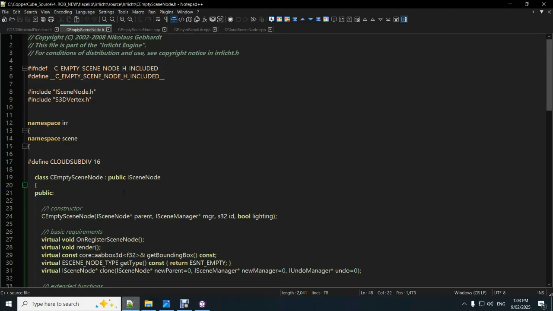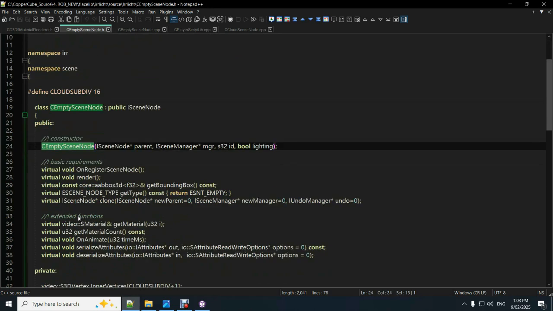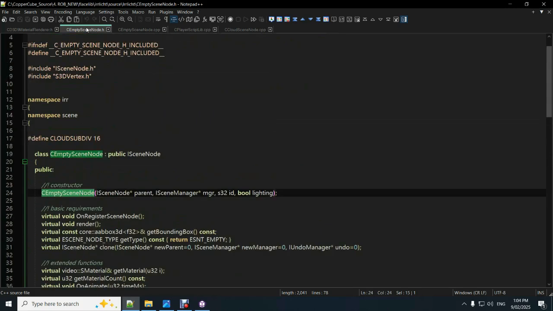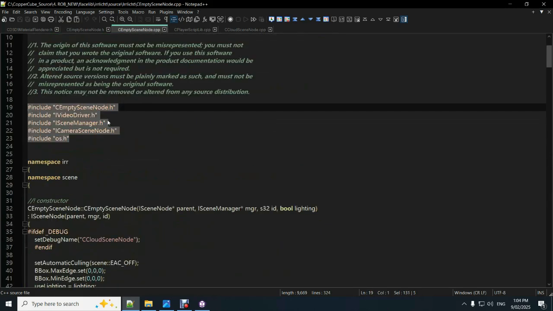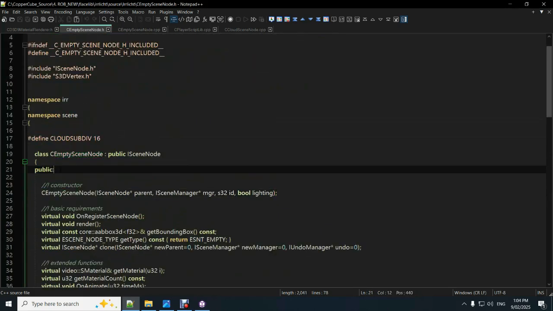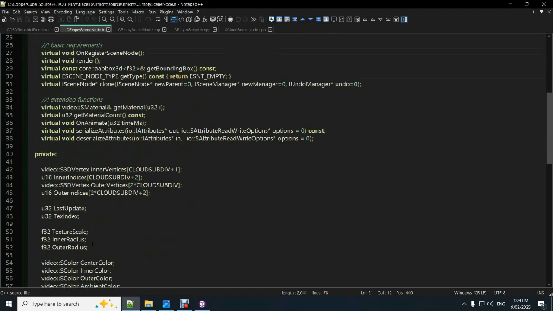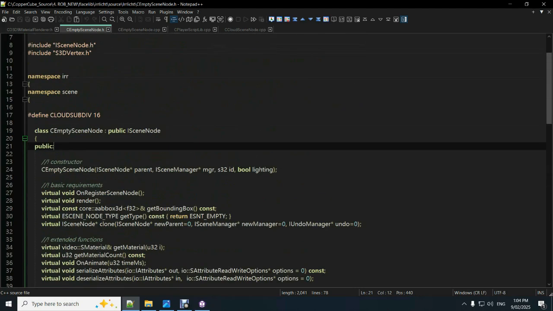I found an easier way is to use an existing system set up in CopperCube that works, which is called an empty scene node, and I just threw all the code in there. I can always restore it later on with the original stuff, but no one uses empty scene node anyway, so I made use of it. And when I put all the code into the empty scene node, the header file and the .cpp file, all the correct error messages would come through telling me this function doesn't line up with this, doesn't line up with that, and then you make the adjustments that way.